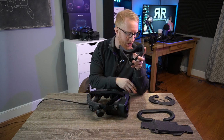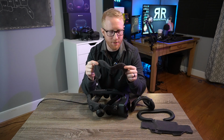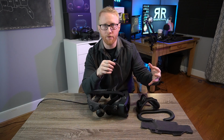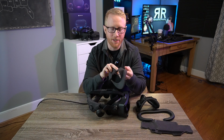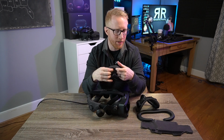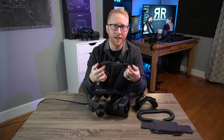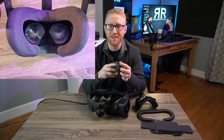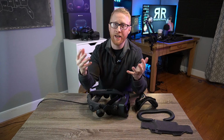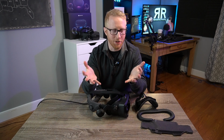So what they have done is they do have a fabric cover, and the kit comes with two of these. This goes over top of the VR cover or your original facial interface, and it basically feels like the same material. It's pretty soft, same kind of fabric that is similar to what comes on the Valve Index. The great thing about this is you can throw this on there when you have friends playing and they're sweating and it gets nasty. All you do is you pull this thing off and it's machine washable. You wash it, you throw another one on, you keep sharing the headset, it's a good time.